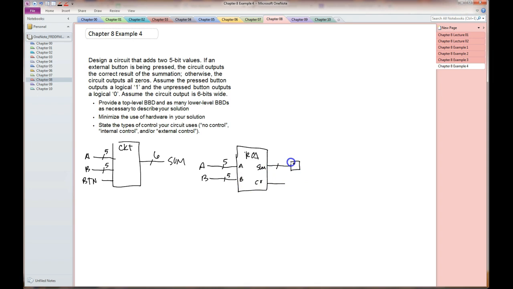So we're going to play the same appending trick on this, which is a 5-bit output. We'll put a note on there. So this becomes a 6-bit value, and that looks good for now. Okay, so to this point, this looks very much like the previous problems. We have to deal with this button here.